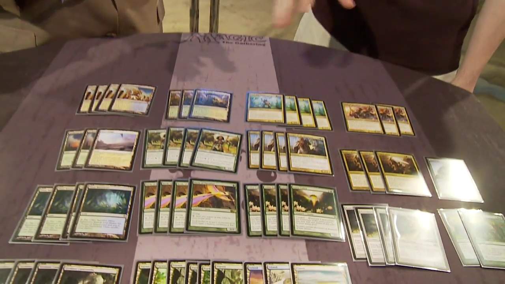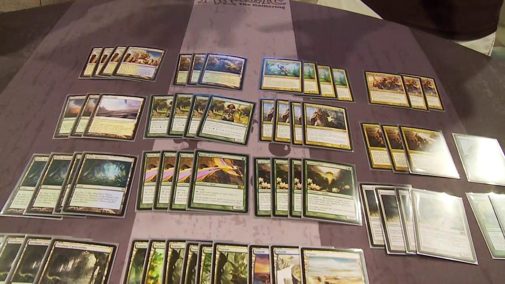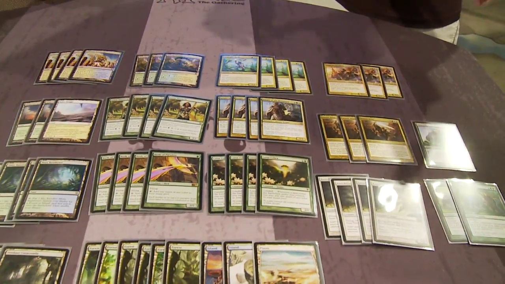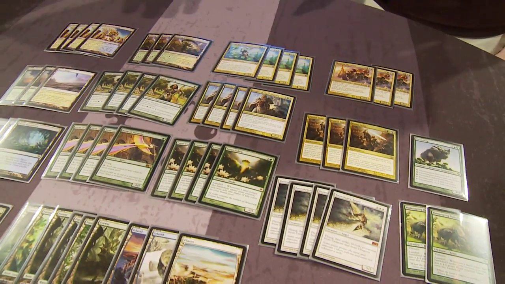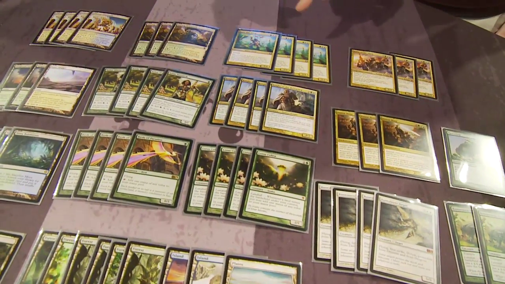And I've been a big fan for a long time of playing Birds and Elves to try and get out there and be faster than your opponent. And Noble Hierarch really throws that into overdrive because Noble Hierarch is often a perfectly good card to have later in the game, even when you don't need the mana. So I've known, ever since Landfall came out, and we got Lotus Cobra, I've been wanting to do Noble Hierarch, Birds of Paradise, Lotus Cobra, Knight of the Reliquary.